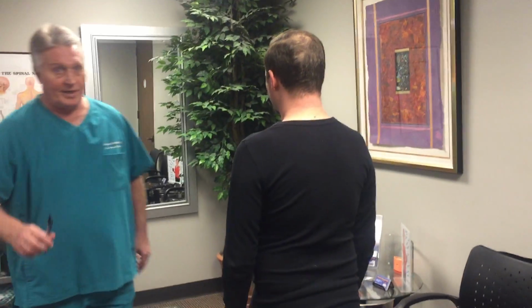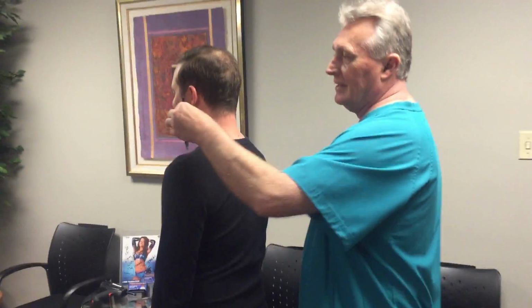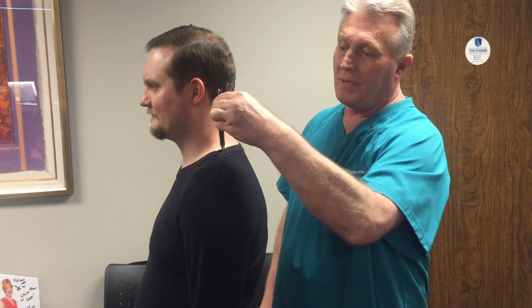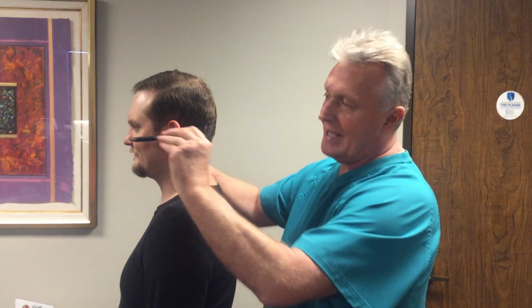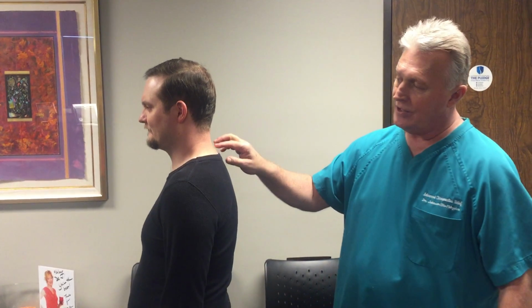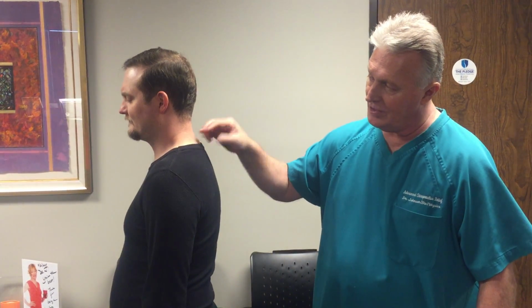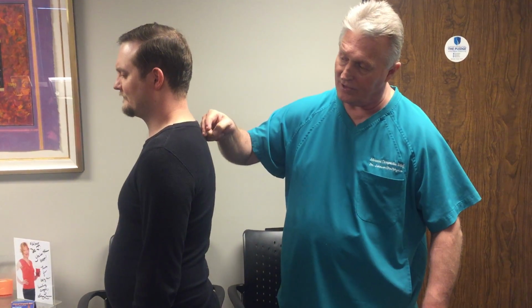So from the side view, Renee, get from the side. Here. See? Okay. His ear is dropping right here in front of his clavicle, really, when it's supposed to be back here over his shoulder. So this is the classic presentation of what's called forward head posture. Now, when you get that, you start feeling increased stress and strain here in the muscles and tissues in the lower cervical, upper thoracic region, because that's where the curve changes from forward to backward in the cervical thoracic region.